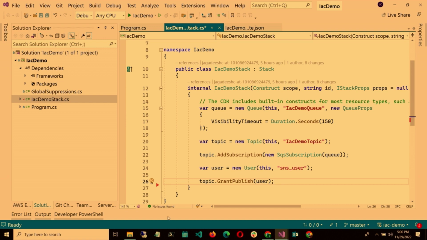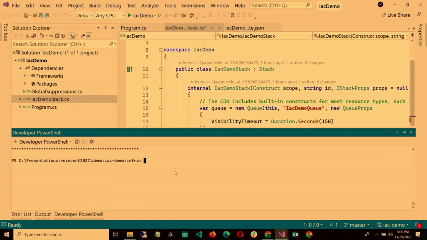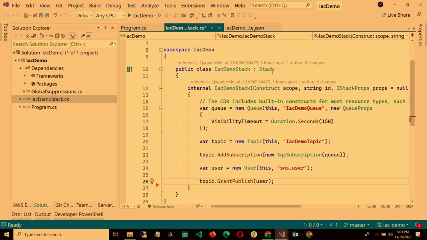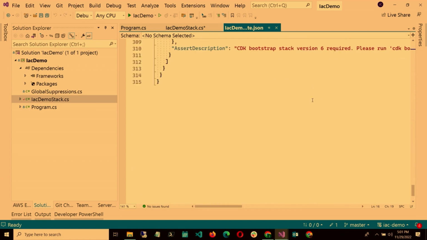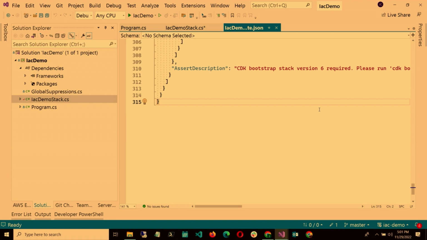Now, what you want to do naturally next is have CDK synthesized to CloudFormation. And the way you would do it is use the CDK CLI. In this case, I would go and do cdk synth in the project directory. I don't want to do that now because it's going to take a couple of minutes. I've pre-synthesized that into CloudFormation, before my modifications. Now, you can see that 23 lines of CDK code actually translates to 350 lines of JSON code. So you kind of understand the verbosity that's saved by CDK.